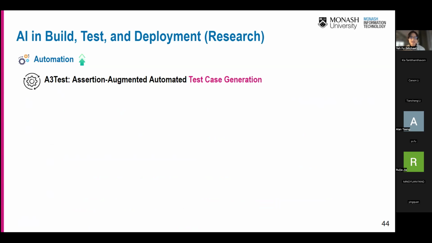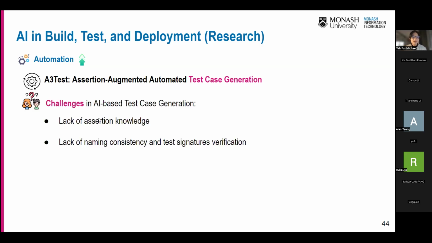Some test cases can be generated by an AI model more easily, since they don't require complex logic. In this research, the problem the researchers found is that current AI-based test case generation methods lack assertion knowledge, and they lack naming consistency and test signature verification.